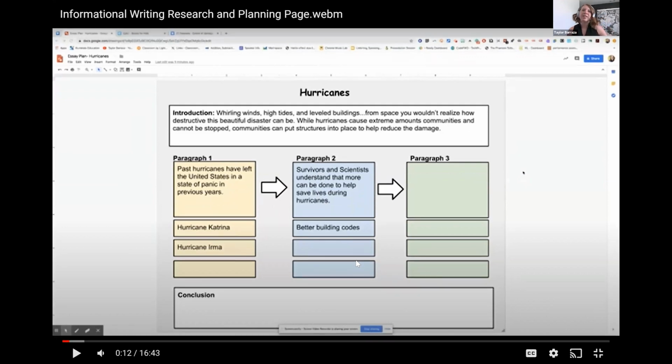All right, so for 6th graders, I did actually change it to something that they did not have the opportunity to write about because I knew that they were ready to write on their own without me. But I did select a topic that was very similar. I still went with a natural disaster.